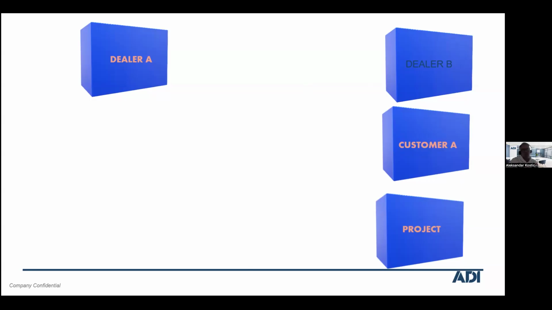So the new dealer will see this customer in the list of his customers, while the old dealer, dealer A, will simply not have any access to the customer after this movement is done. So that is the second scenario. We changed just the dealer of record, while the ownership, that means the customer account, remains the same on the project. In this case, all the licensing, all the setup like before, are linked to the customer account and they remain the same. So from the Control4 point of view, there is no difference.